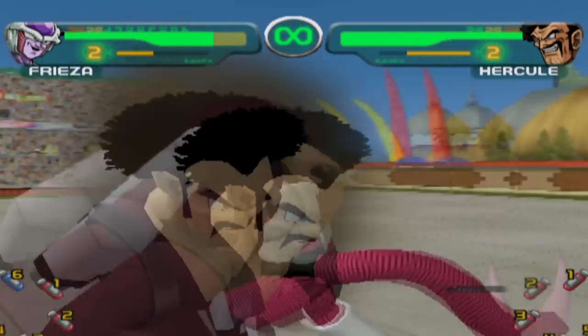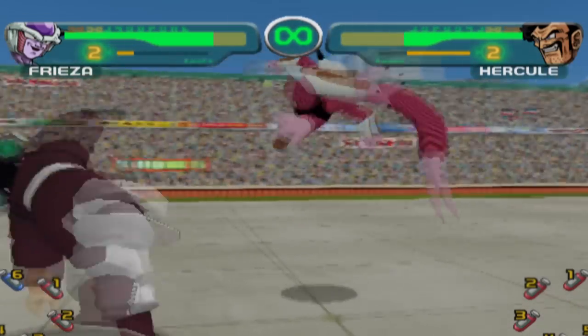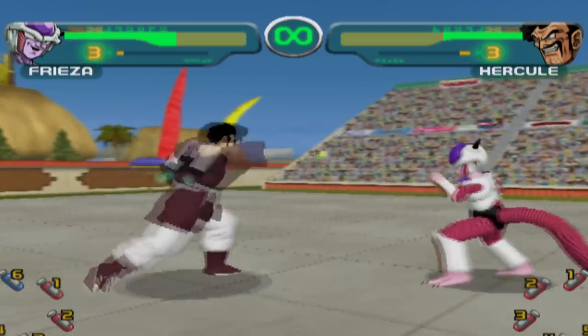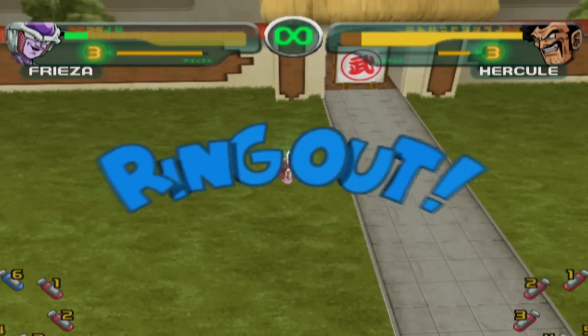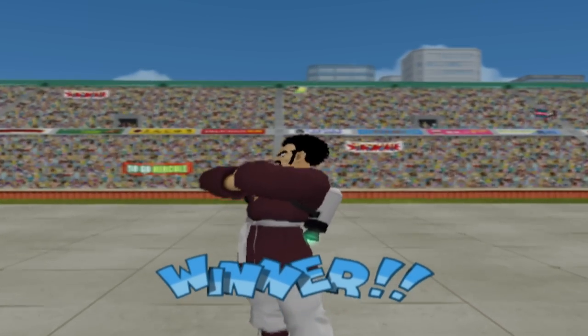Bah, bah, bah. Okay, he blocks it. Oh, that was almost very bad for me. I'm flipping away. Shoulder check. Double shoulder check. It's always after the double shoulder check that the CPU starts getting mad. Get him with the Dynamite Kick. Oh, it's so easy. It is just so easy with Hercule. It's crazy how easy this is.